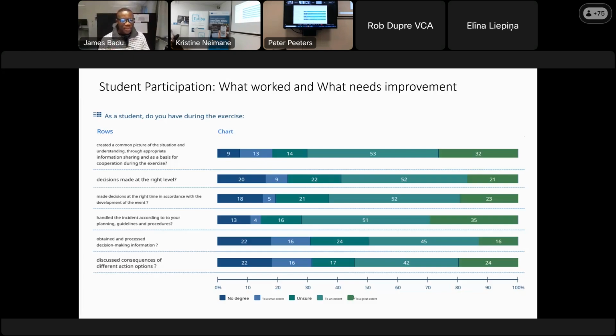It goes on like that, they also discussed the different actions and options available. So the decision makers, the people in charge, took the decisions, but we then asked our students, could there have been alternatives in these decisions? And that is the last one. You will see that 20 and 16 think that to a certain degree, there could have been other options. Although different students, 17, 42, and 24, also think that it was somehow good enough. But again, the point here is that because the students have the theory, because we went through this staircase, they can actually have a better understanding of the exercise event.